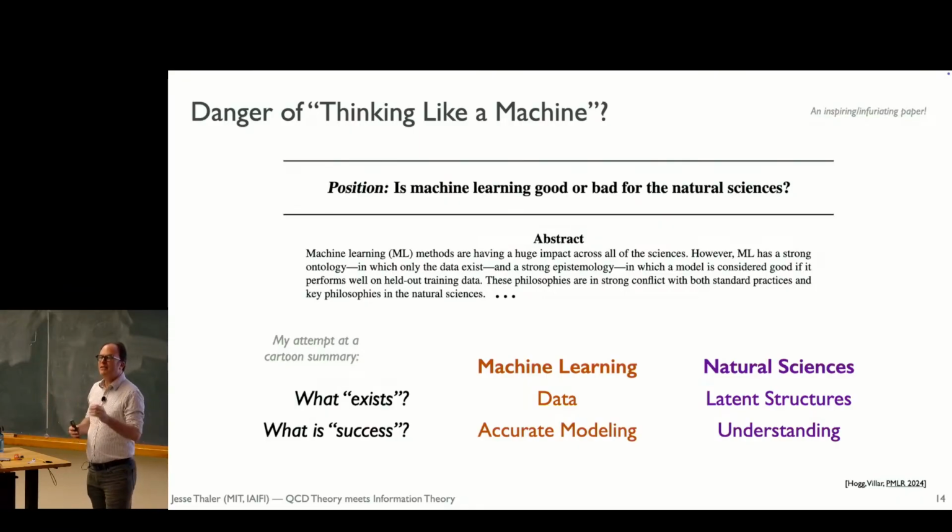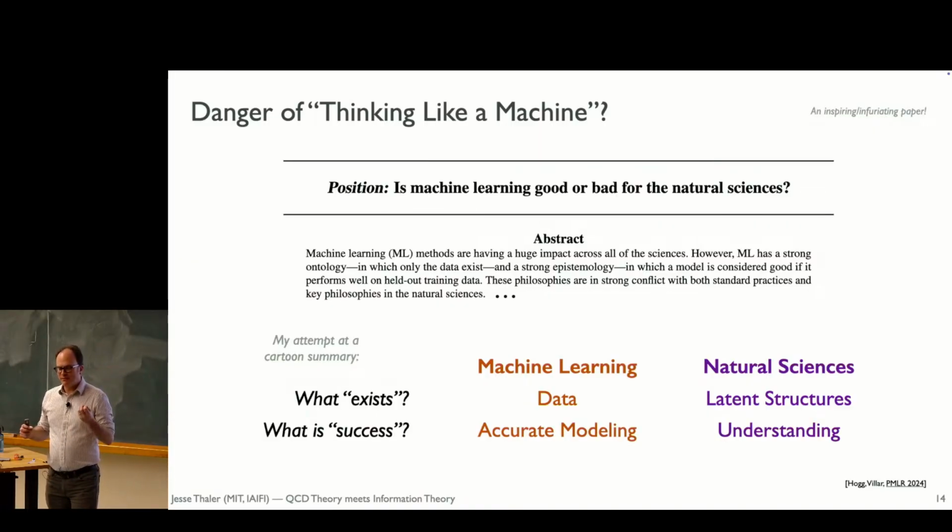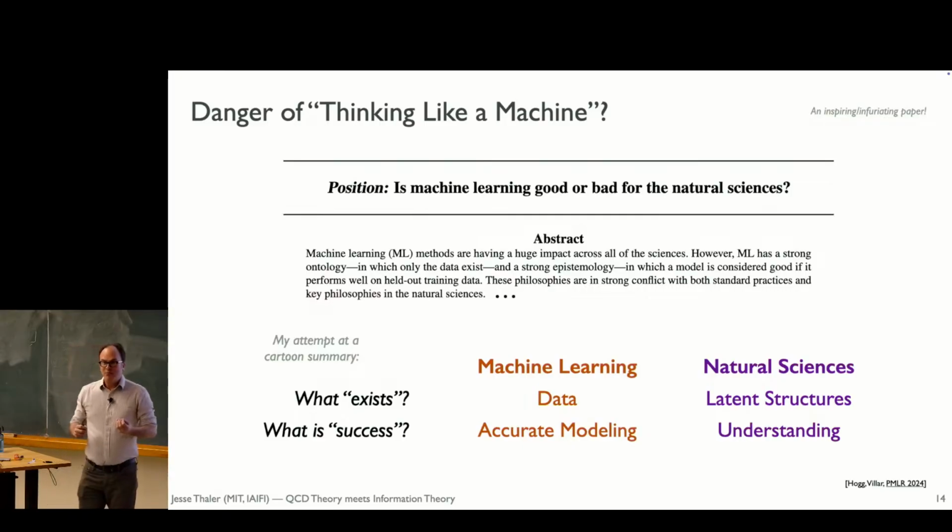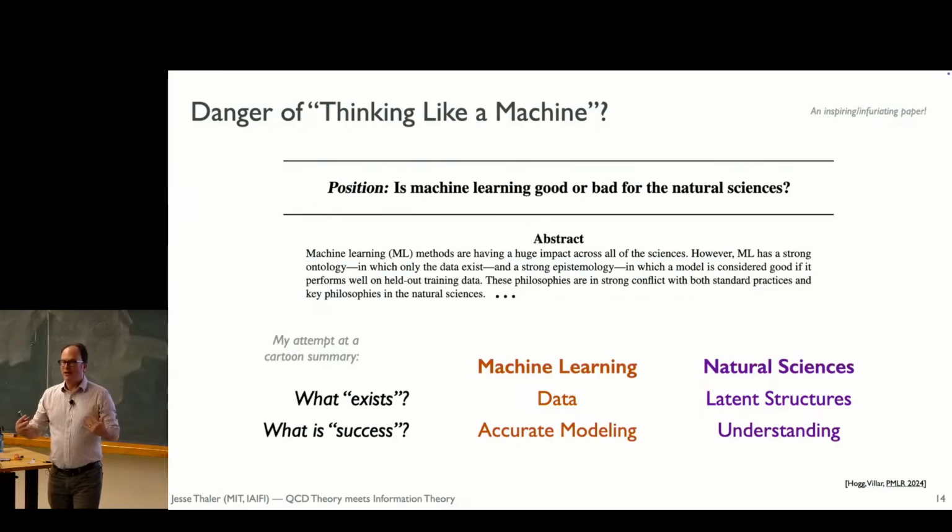And there are plenty of examples in machine learning where you get fantastic, accurate modeling of the data with no interpretable latent space. In fact, for certain ones it's kind of provable that you don't learn features, that you don't extract underlying structures. But the whole point of this talk is that they're not actually in tension, but you have to be careful about how you do it.